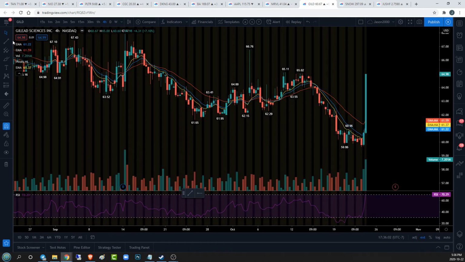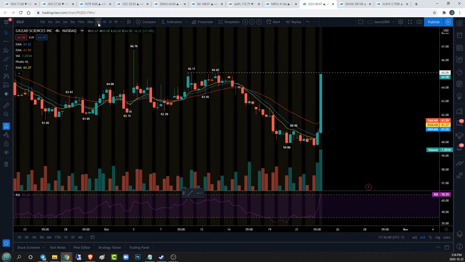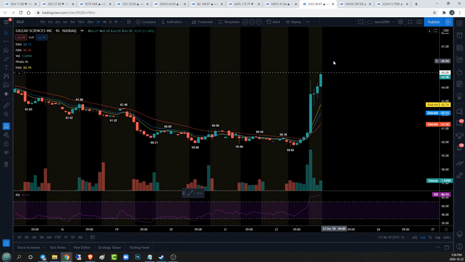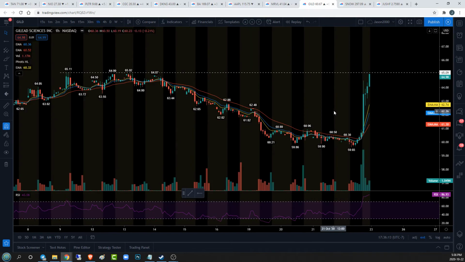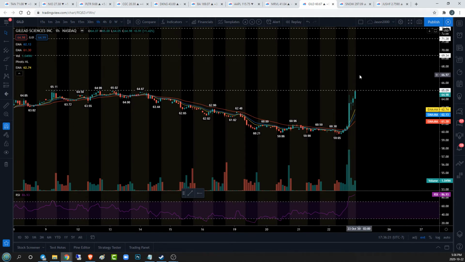What we have is short-term resistance right in the area of 65.11. We're approaching that now. And what I would love to see would be an hourly break over top of that, then an hourly higher low, and the development of a new trend. There is going to be some profit taking, and I think there's going to be even more interest in this tomorrow, so I would not be surprised to see a gap up.